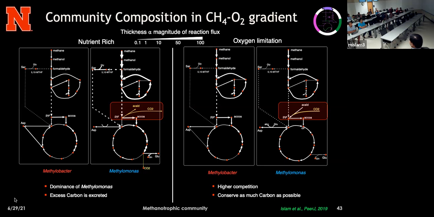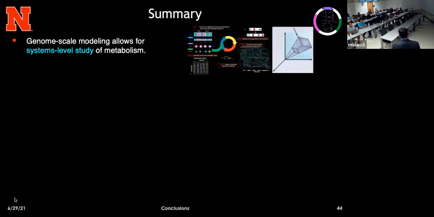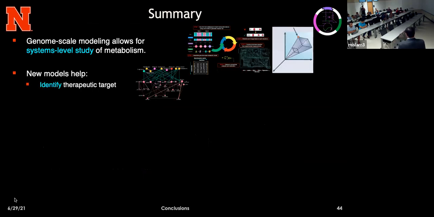So with all these projects, what I try to show you is that if we have good mathematical models, this will allow us a very decent analysis of the metabolism of any living system, be it a single-organism system or multi-organism systems. And once curated and refined, these models allow us to do a lot of different things.